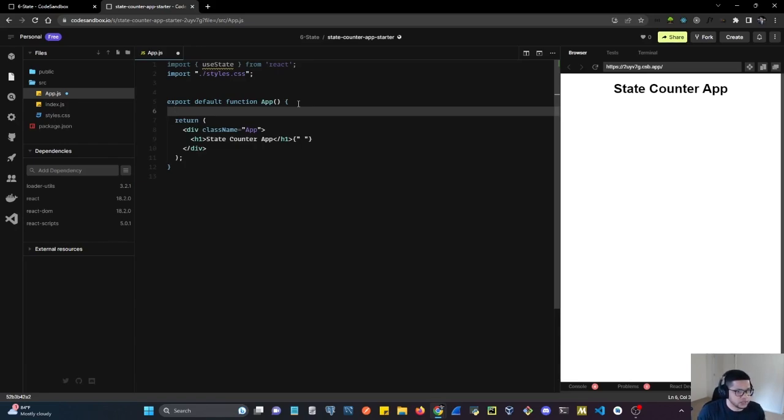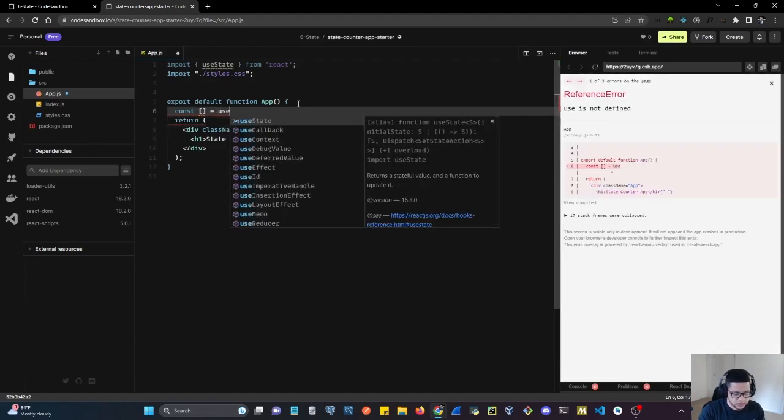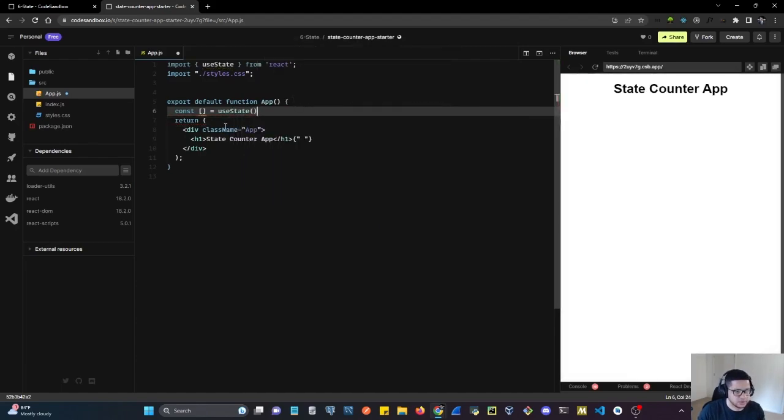In here, we're going to declare a new state. We're going to use the keyword const and then an array because we need to destructure two values from the state hook. And the state hook, which is a function, you can see that we're calling the function here. We can pass an initial value to this function. So initialize the value to, for example, a Boolean. Let's just initialize it to true.